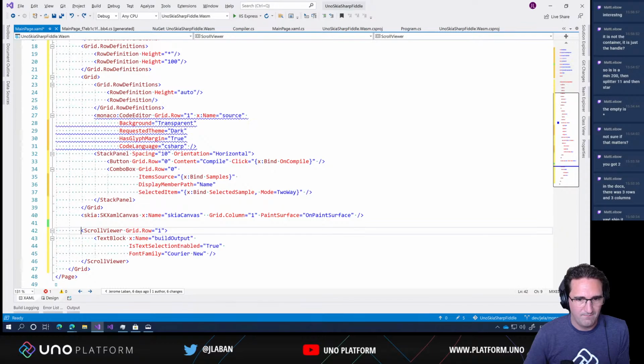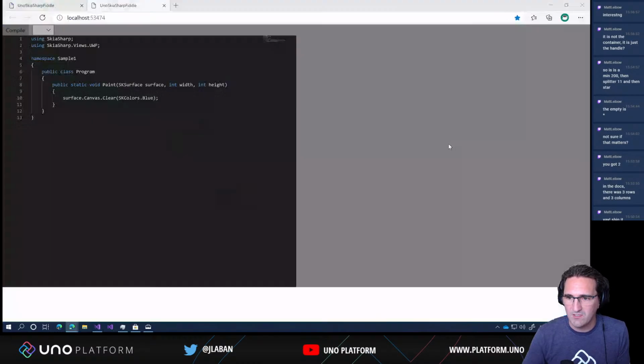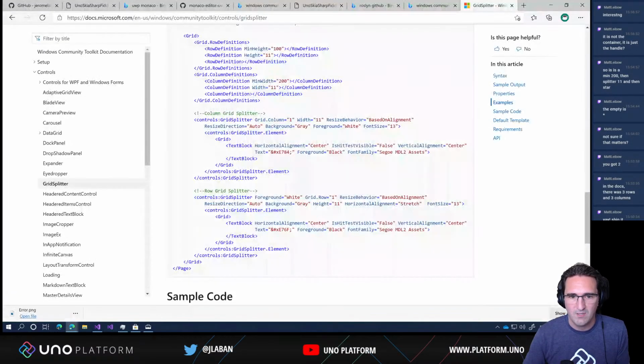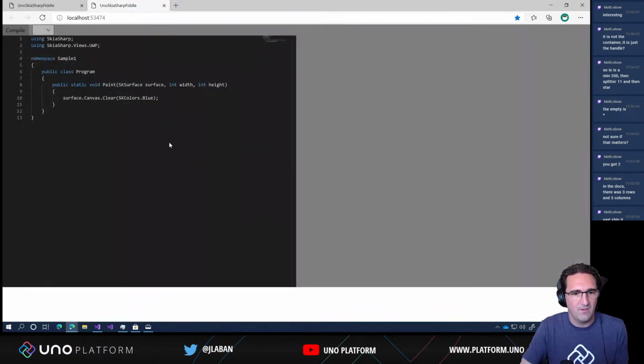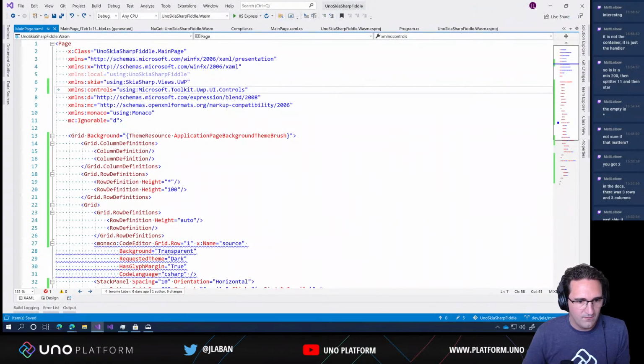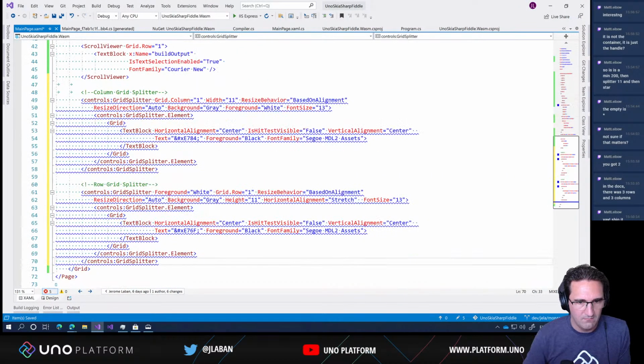So we still need the toolkit control here, and we just need to take the two splitters that are available there for the column and row splitters. So they're actually the splitters, and their content is the glyph that's in there. So let's move that to be here.